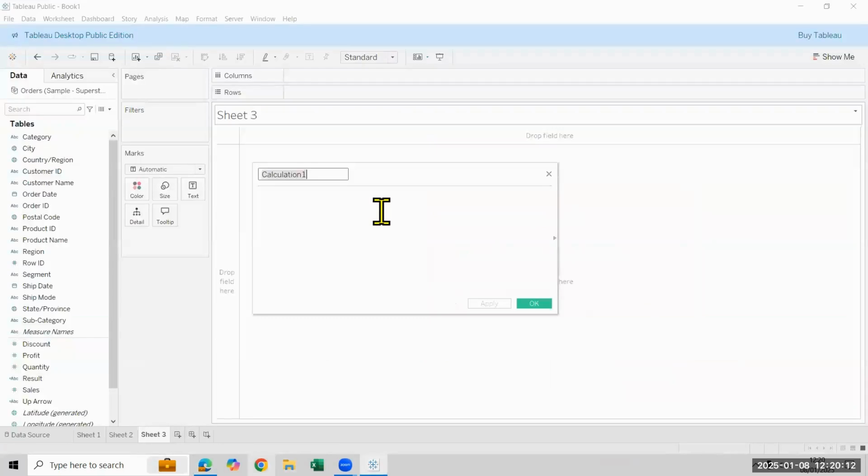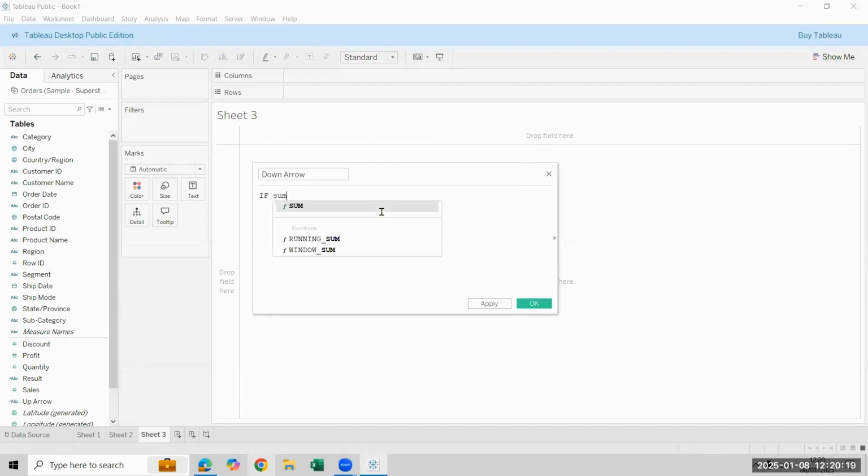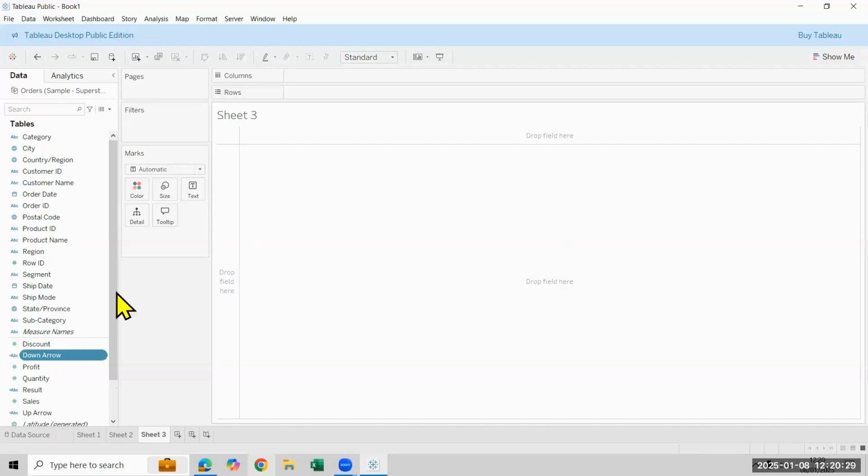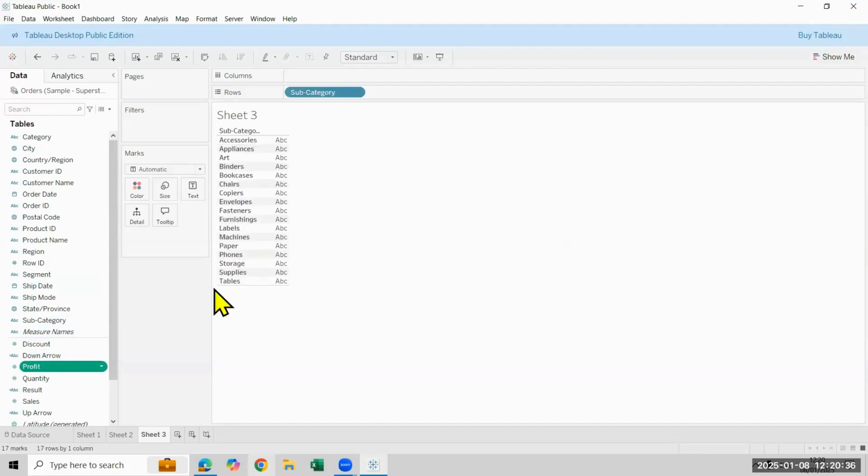And here what we have to mention, down arrow. Now if sum of profit is lesser than 0, then double quotes and down arrow and end. That's it. Click OK. Now you have written two formulas, right? Now let me just take again, listen, subcategory and profit.